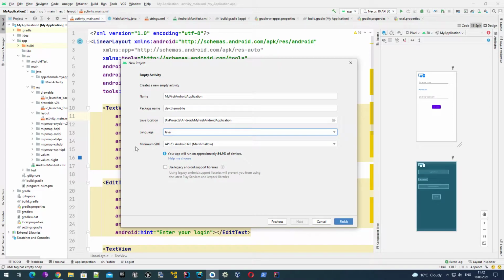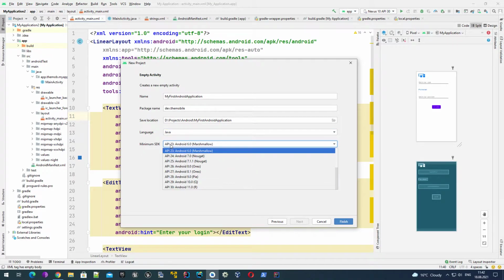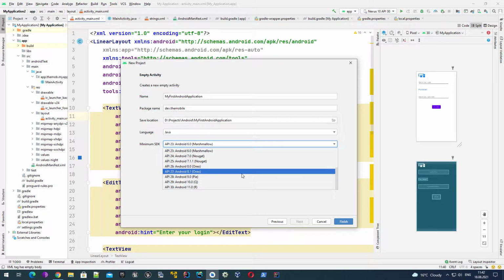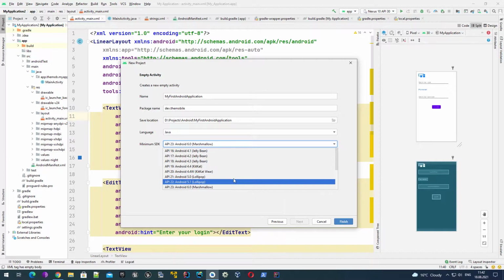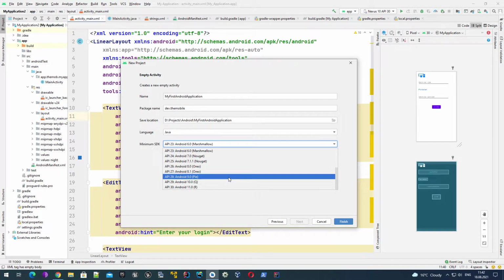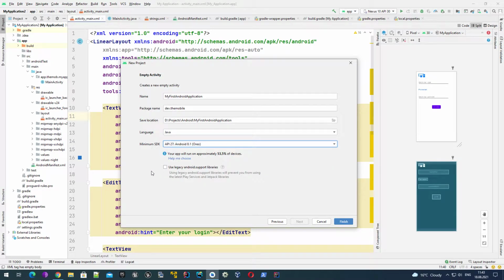And here, a very important point, minimum SDK. The SDK or the version of Android our application will require to start. If we choose, for example, API level 27, Android 8.1, it means that our application will be able to run starting from Android 8.1 and above.